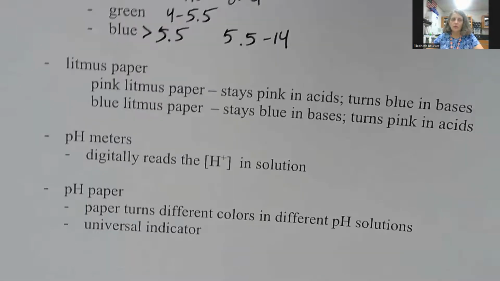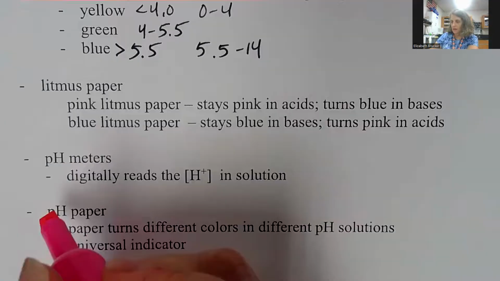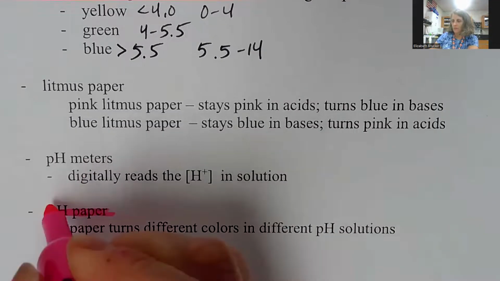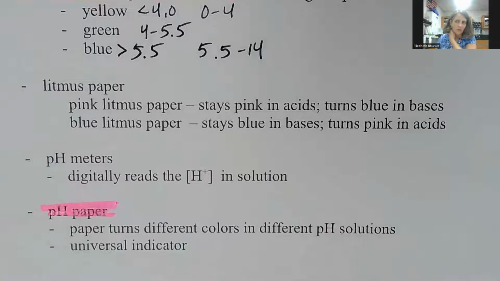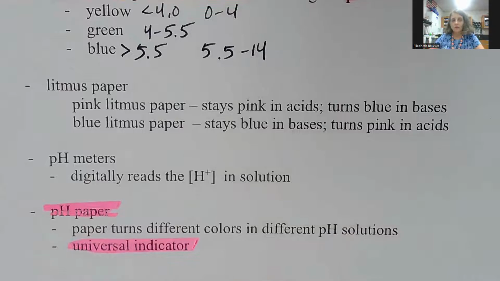You could also use different kinds of paper. The one that you might be familiar with is pH paper. You might use it at home with an aquarium or with a pool or hot tub or something like that. It is paper that is dunked in what we call universal indicator, and so it will turn color in all pHs. Technically, you usually see pH paper as purple for base and more reddish for acids.